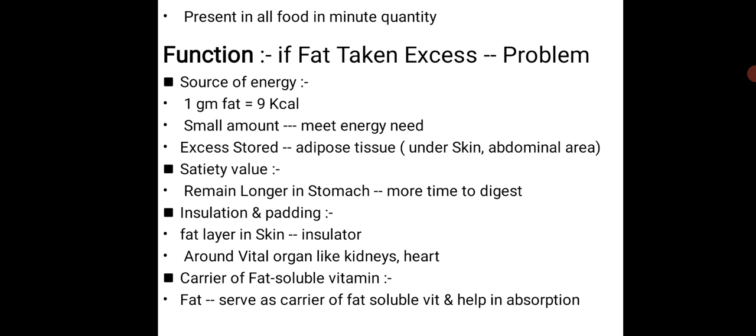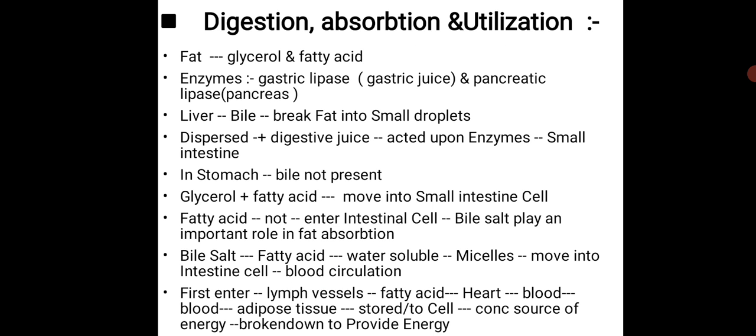These are the functions. First is energy, then satiety value, remaining longer in the stomach and giving satiety, trupti. Then insulation and padding, acting as a heat insulator and protecting your body from the cold. Then covering the vital organs, kidney and heart. Then the carrier of fat soluble vitamins.